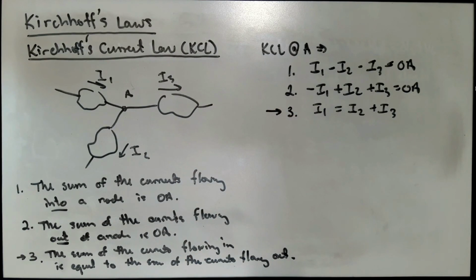And I don't really care which way you pick, which way you like best, which way makes the most sense to you, but you should be consistent. If you're going to pick one way of writing the equations, make sure you are consistent in the conventions that you pick, and it's usually helpful if you're systematic in the way you go about writing the equations that you're going to solve. So for me, it's way 3, where everything is positive and you keep track of the sign by which side of the equation things go on.